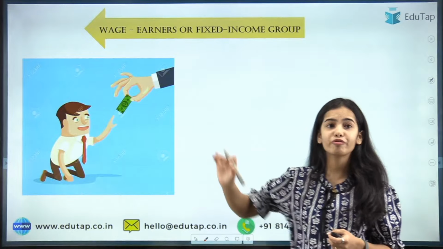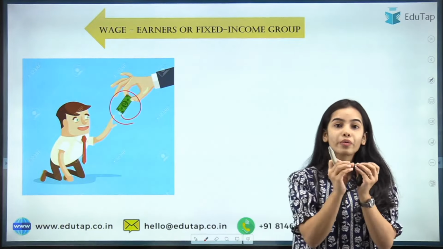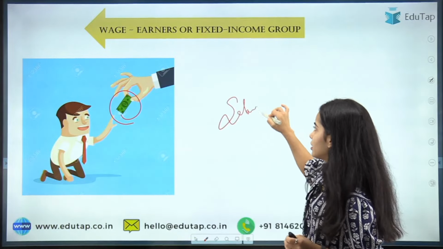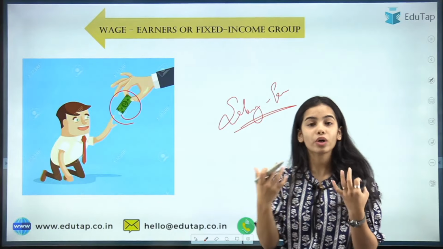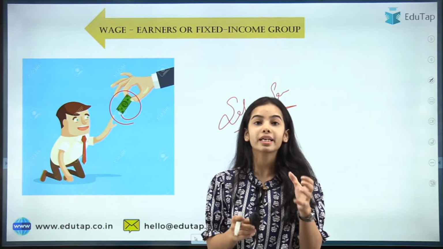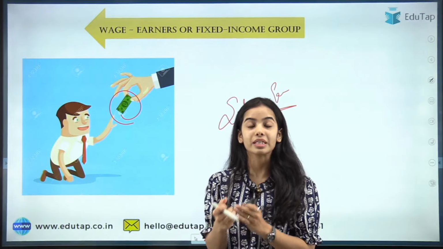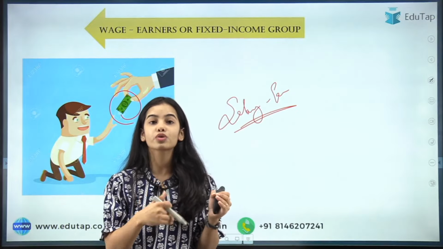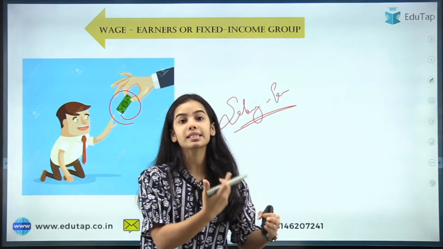So now coming to the wage earners. What happens to them? We have already discussed it in brief. These are the salary earners, or the salaried people. In your houses also, you must have seen that your mother or your father is working. They are getting salaries, and usually the salary does not rise very fast. It usually takes a year or a few months to increase the salary.